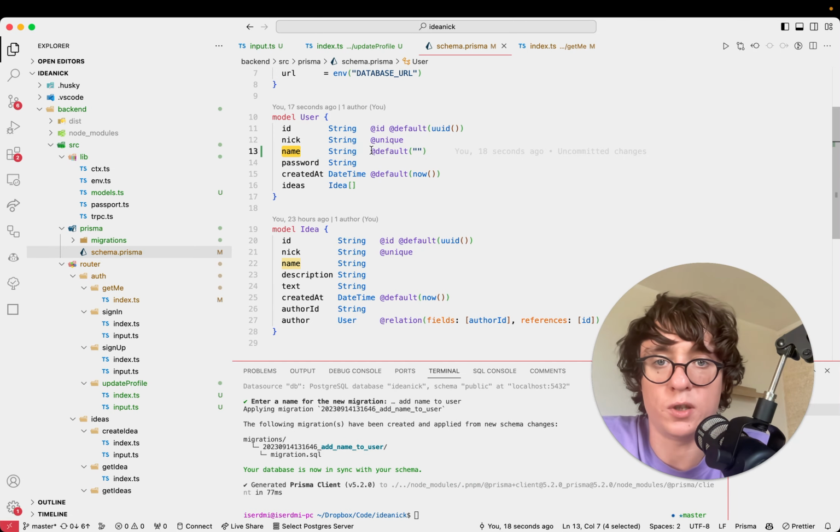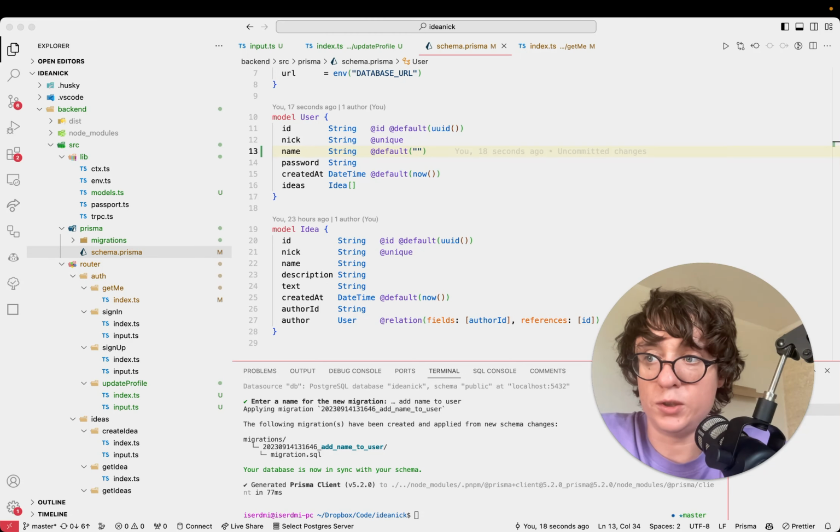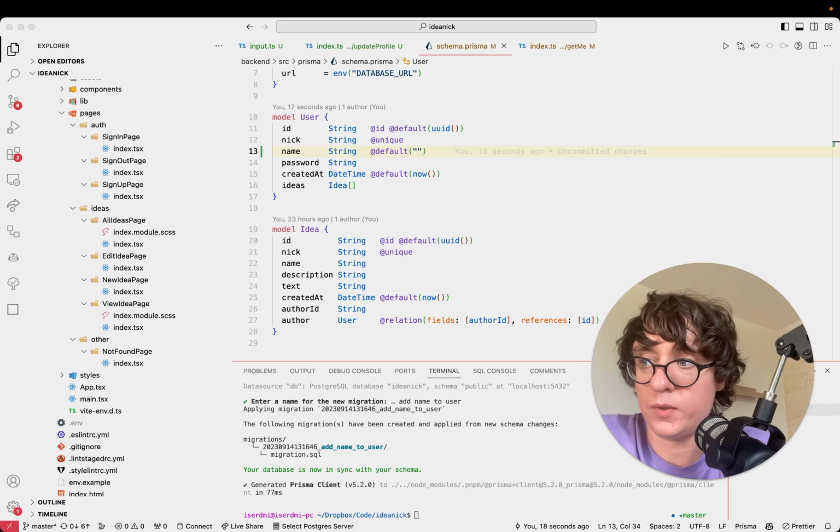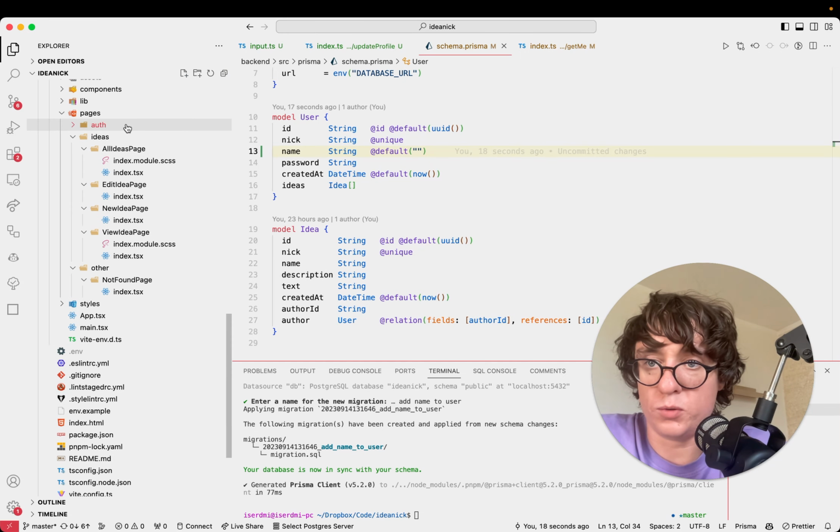So let's create our page then. Let's go to the front-end folders. Well, let's call it out. Again, this is a big question. Is it authorization or some kind of user thing?